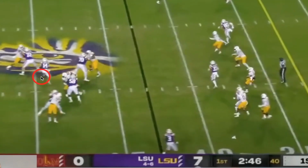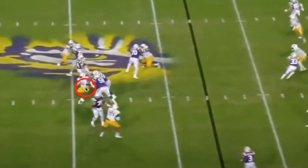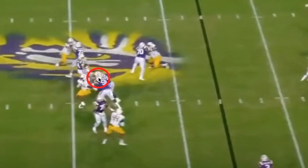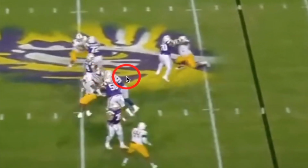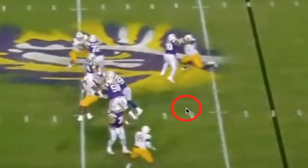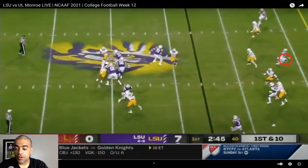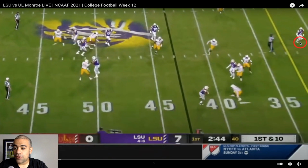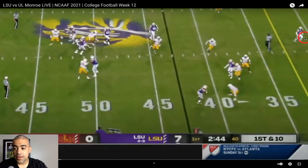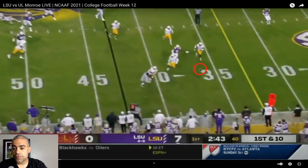Okay, so let's bring it back here just for a second. Max has the opportunity here to not run into the sack. I mean, this defensive tackle was getting dominated here by Cardell, who missed his block here a little, but Liam was there to help him out. So if Max steps up into this space, keeps his eyes downfield, look who is streaking wide open into the space. And if Max would have just stepped up, he would have easily seen Trey Palmer right here, and he is walking into the end zone for a touchdown.